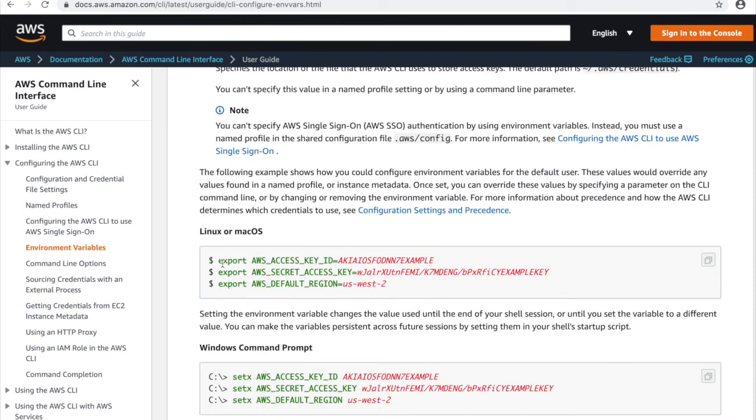You can do something like this, export AWS access key, things like that. So we are also going to be using these examples. We are going to be working in a similar fashion. As we go through more and more practical demos, we will use this. But the important thing to note is there is a mechanism for environment variables also to provide you the capability to work with AWS CLI in a smooth fashion. This is all that we had to tell today.